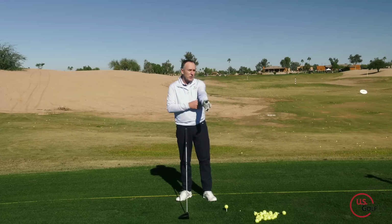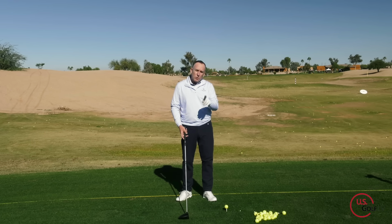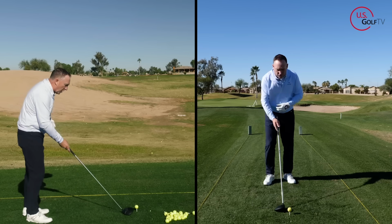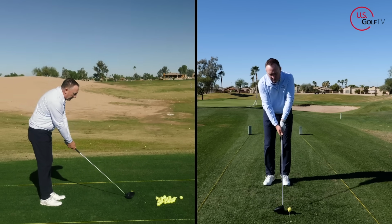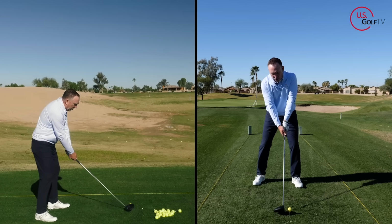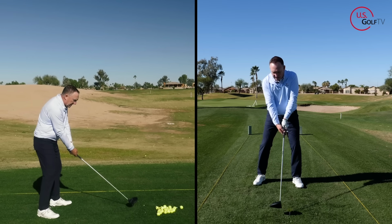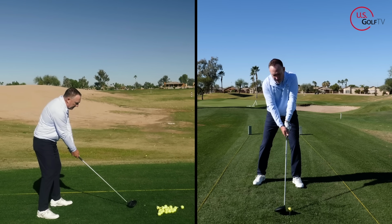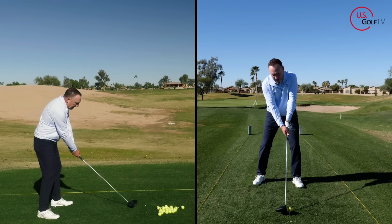I don't know about you when you really fell in love with golf, but what we notice about Mr. Nicklaus, and also Greg Norman did this, is when they hit their driver, they slightly hovered the club off the ground, right? So let me go ahead and show it to you. This is a wonderful, simple, easy way. I'm gonna put my MaxVert down there and hover it a little bit off the ground because the ball's teed up nice and high, and I'm taking the Hex Flex and putting it right in line with the ball.